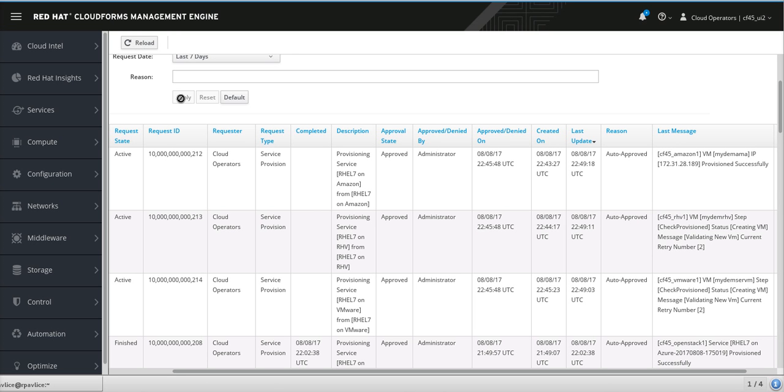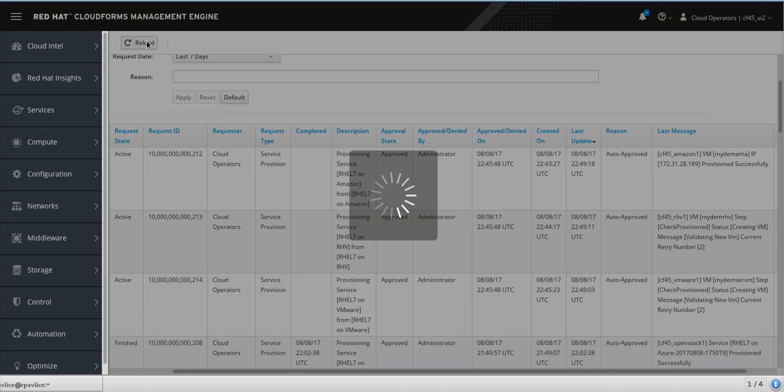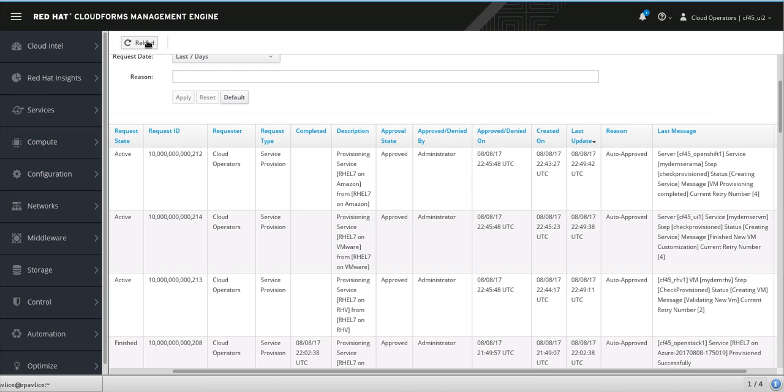And we see now it's been announced, it's out there, provisioned successfully, and in a few seconds the request state, when I reload, should come through as finished. Right now it's doing post-provision cleanup, and that does take a few seconds. Meanwhile, the other ones are working along.